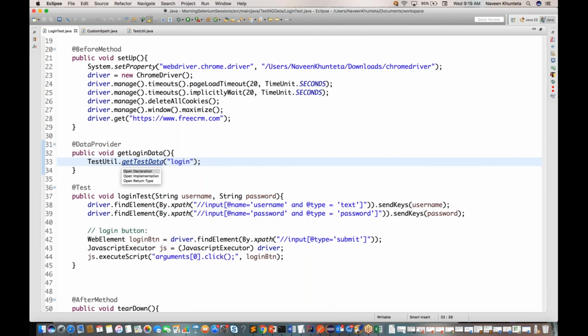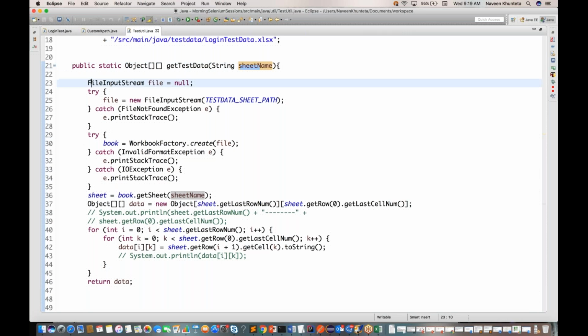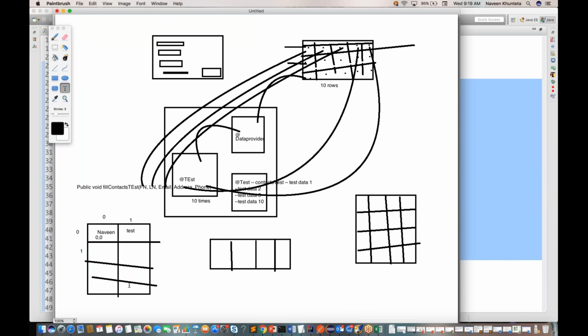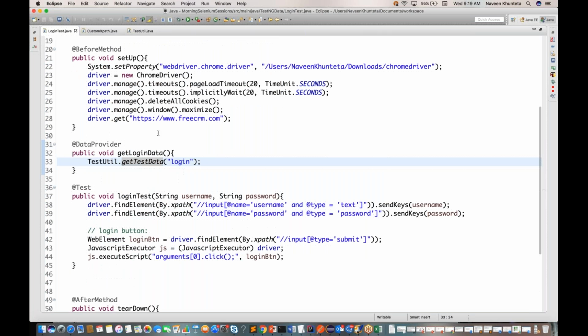It will come over here to the login sheet, do all this logic and return the complete set of data, the full object two dimension array, which will be given to somewhere. So the return type of get test data is an object two dimension array, right?